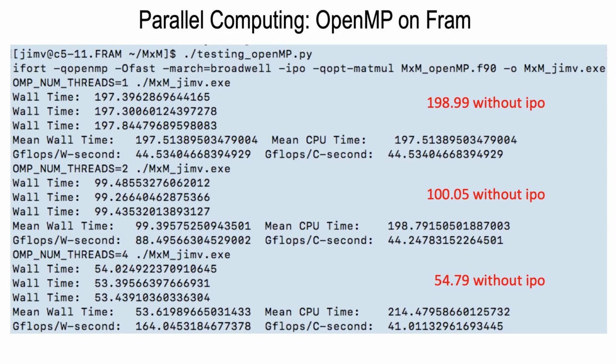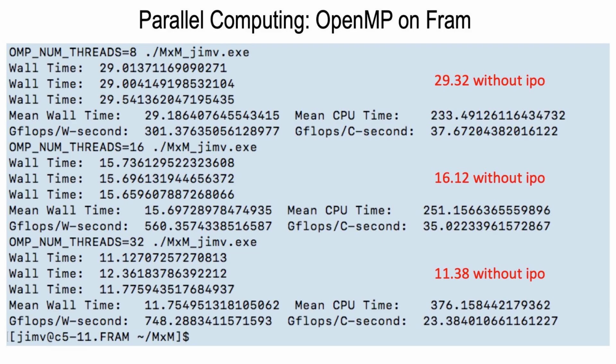We notice some minor performance improvements compared to the test without using the IPO option. Improvements are also noticeable for higher thread counts, except for the highest thread count of 32. This highlights the dependency of the optimal compilation options on the Linux cluster architecture. While including the IPO option was crucial on Betzy, it didn't yield significant benefits on Fram for our matrix multiplication task.